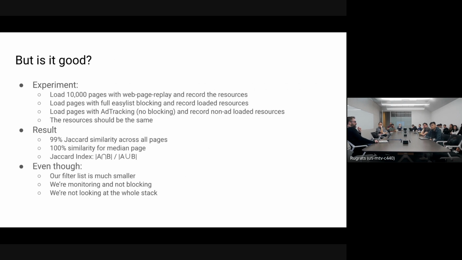That's given the fact that our list is much, much smaller than the full filter list. We are monitoring and not actually blocking content, and we're not looking at the whole stack. So this experiment is a few years old. I need to run it again. The infrastructure that was running has gone away, unfortunately, so I need to find a new way to do it. But yeah, I think we were pretty happy with these results.